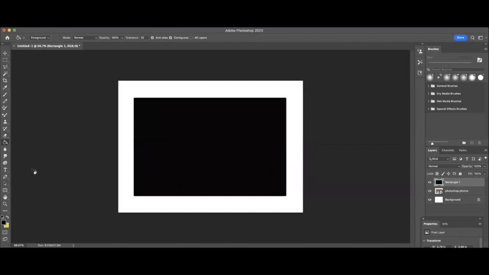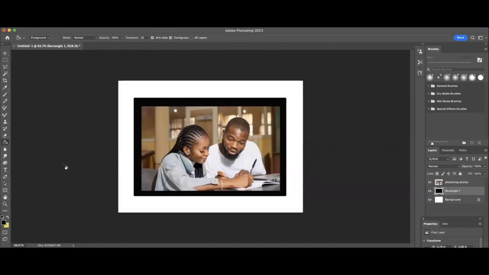Now it's very important, as you can see, you don't see the picture. That's because, like I said, with the layers, it's on top of each other. It's very transparent. When we go into the layer section, all I have to do is move it down, and the picture should come on top. Move it down. Yes, there you go. Now you have a beautiful border.